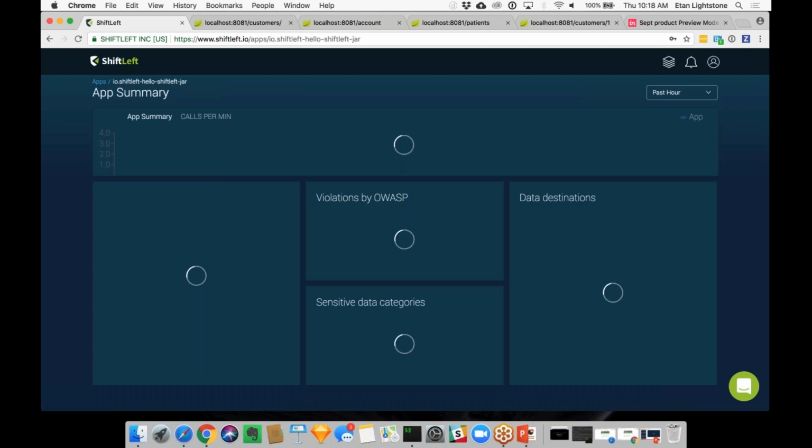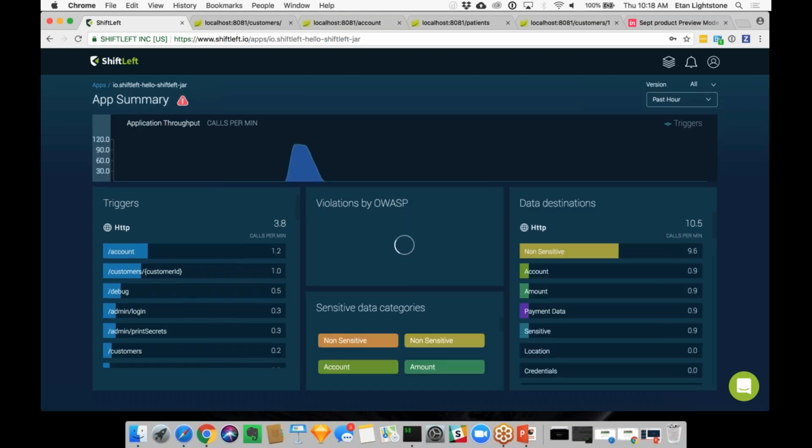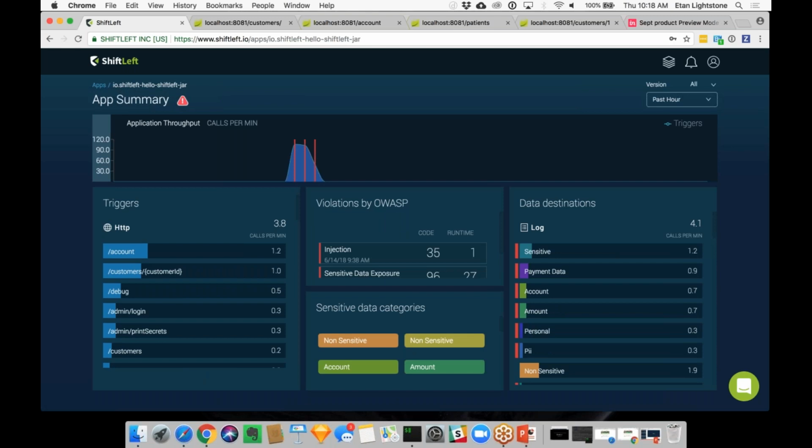I'll just quickly go back to the app summary view to show a couple more concepts. One thing I had mentioned earlier in the presentation is by building a semantic graph of data flows, of course we can use that to show data, but as I said earlier, because of this technique, as a way to understand all inputs, and what those inputs go through from a transformation perspective, we can also use that to detect injection attacks or other kinds of vulnerabilities.